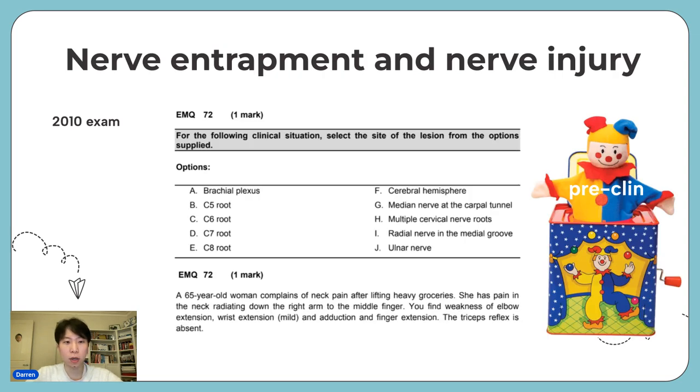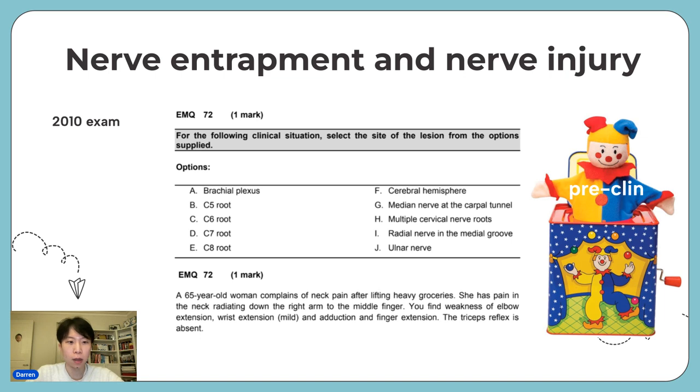Next, nerve entrapment and nerve injury. So look at this and think about what the answer may be. You may immediately dismiss this and skip to the answer, or you may think it's a really hard question, but I encourage you to have a think about the options, because I'm not extremely knowledgeable about what all the nerves do either. Or you may be, and you can do this question easily. But I'll go through the answers now.